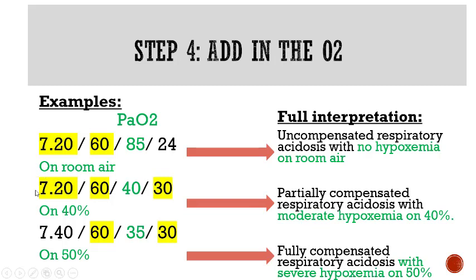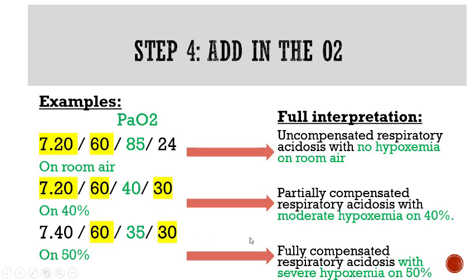So it's partially compensated because here you have that acidic pH, you have that high acid, the kidneys have retained and are producing more bicarb to try to compensate for this high acid, because this is the base and this is the acid. They have not been able to successfully balance out the pH, so it's partially compensated. This is the problem, so it's a partially compensated respiratory acidosis. Moderate, because that's in the range of 40 to 59. Hypoxemia on 40%, and that's what they're on for an FiO2.